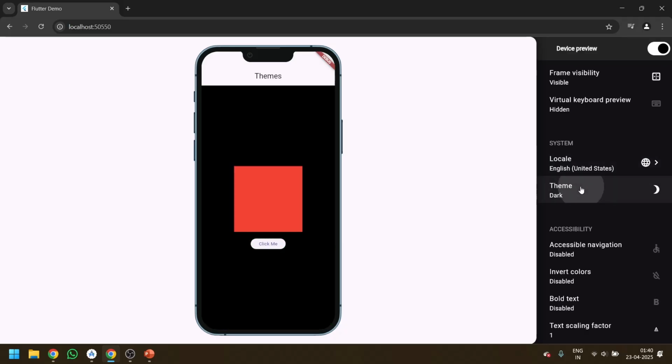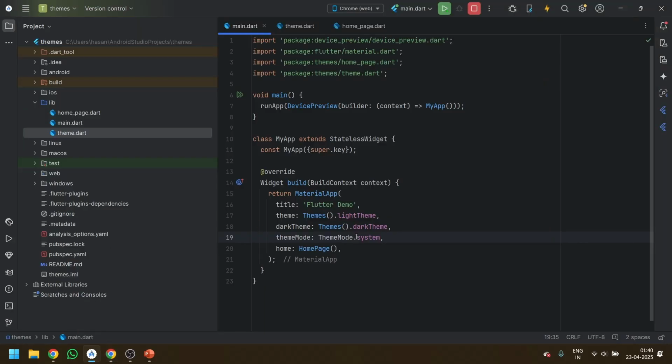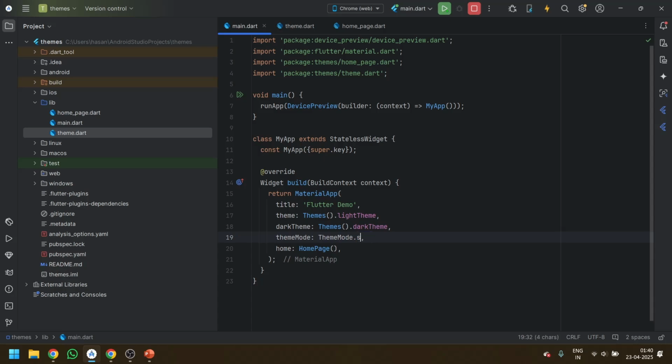Let's suppose the theme is dark, and go back to it. Now you can see it's dark. Even though I toggle how many times I want, it won't affect it, because I have defined the theme as dark or light. So I can pass system also.